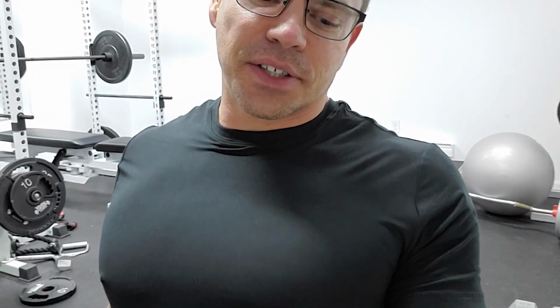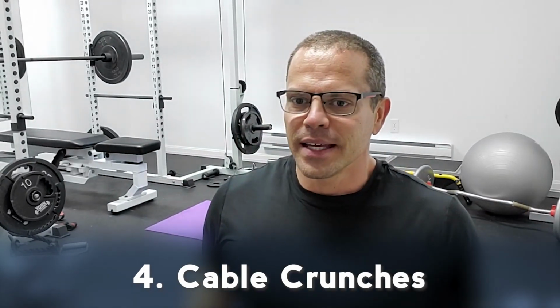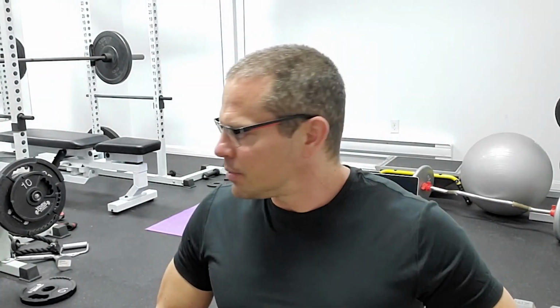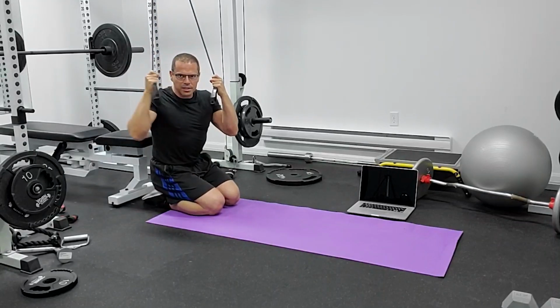Alright, so the next exercise on our list is the pull down cable crunch. Now for this, if you have access to cables, that's great. If you have access to rubber resistance bands, you can use that right there. I'm going to anchor a rubber band across that, and then I'm going to do pull down cable crunches. So I'm just going to demonstrate that one for you so you can see how it looks. So again, hold the band down like this to the sides of your head.